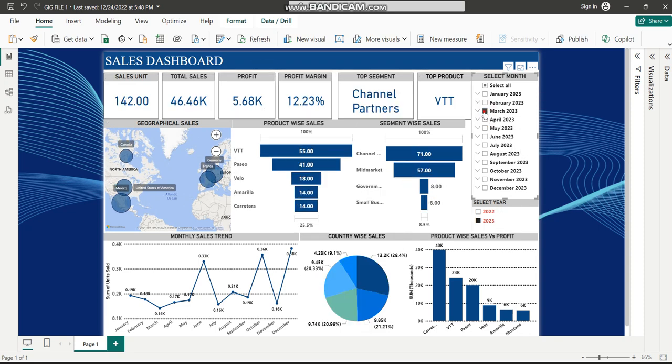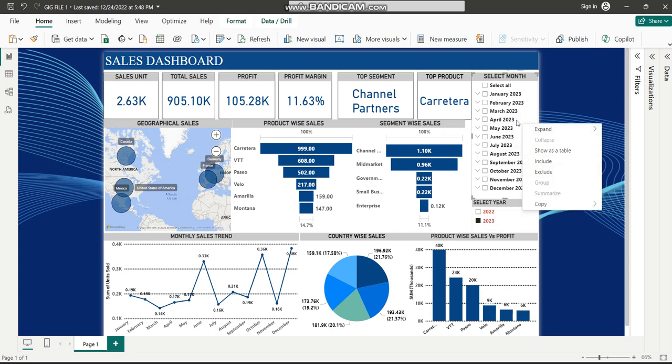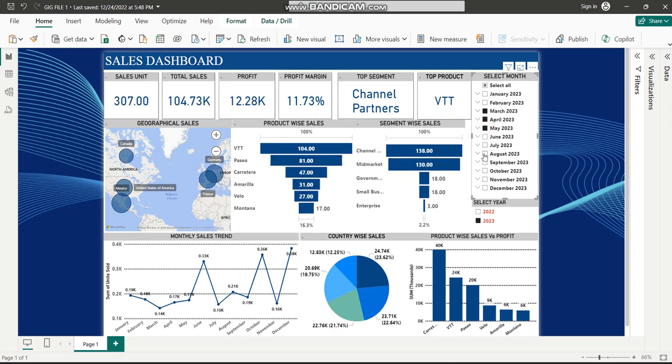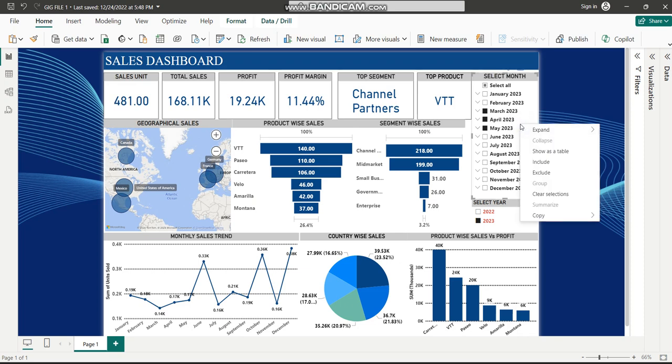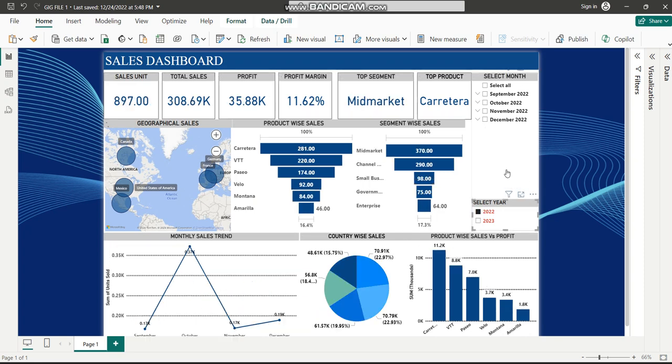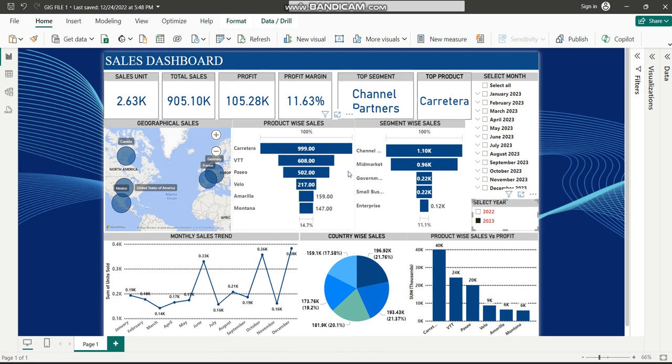For example, if you wanted to see the complete year, just go there, right click, and it's already there, by the way. If you want to select 2 particular months, just press the Control key and select those months. If you want to unselect all, just right click and clear selection, and the complete year will be shown. If you want to go to 2022, you can see the 2022 data, something like this. We have only 3 or 4 months of data there, so that's why it only shows you that data. So that is how you will be populating your interactive dashboard.